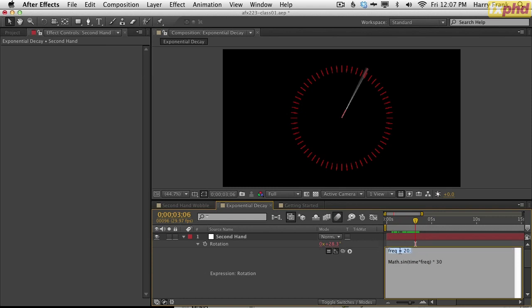They're also a lot easier to read. If I can say, oh, here's a frequency that probably makes this move quicker, I don't need to dive inside here and take this thing apart with my brain to figure out what's going on. So how far it moves would probably be something like an amplitude. So instead of using 30, we'll just use amplitude.